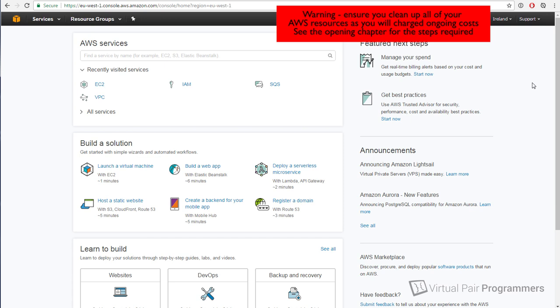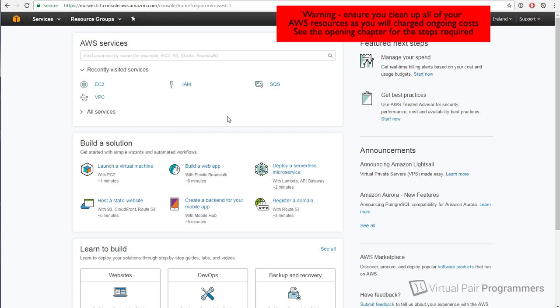But I don't think that's much of a problem because, of course, on this course we're going to be using AWS extensively. We'll be firing up lots and lots of Linux servers, and I don't think it would hurt. Well, it's going to cost a few cents maybe if we launch an AWS EC2 instance purely to work with Ansible. So the starting point is going to be the AWS console.